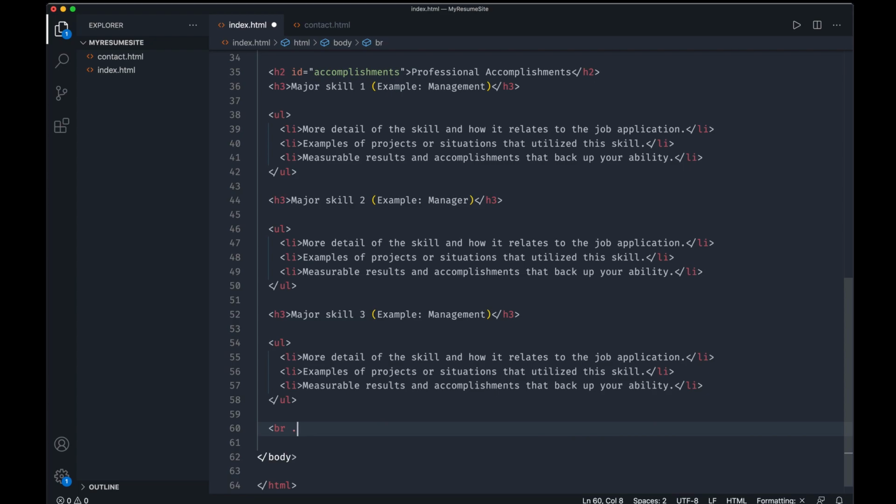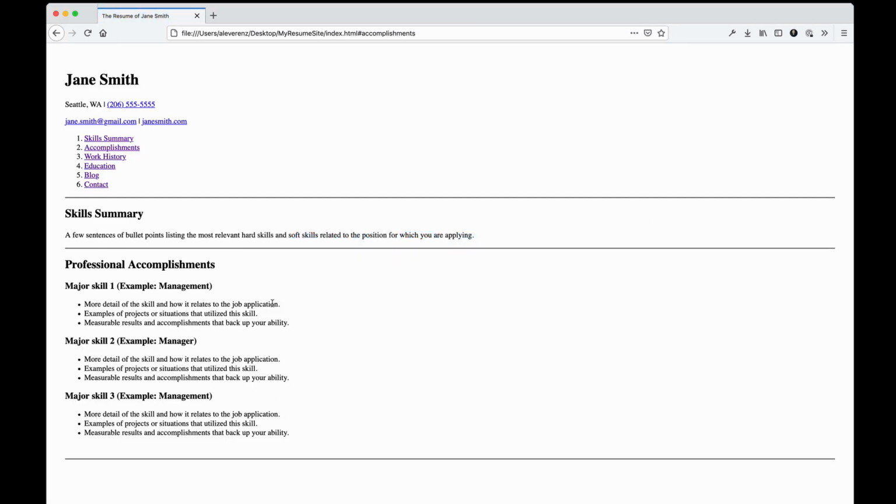A new tag. It's called a BR tag. And this is another self-closing tag. It is possible to just write it like this in HTML5. It will understand, but you can just write it like that. I tend to just use the self-closing tag just to kind of give me the affirmation that it is what it is. What that essentially does is breaks to a new line. So if you just want to add some space in between elements, you might want to add a few of these or more than one or just one, up to you. But what we'll do is just kind of do a little bit of a hacky move to add a space before and after an HR tag, which we used prior. So now we've got some more space to work with.